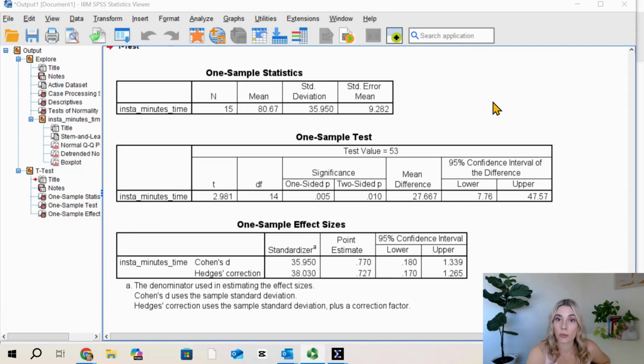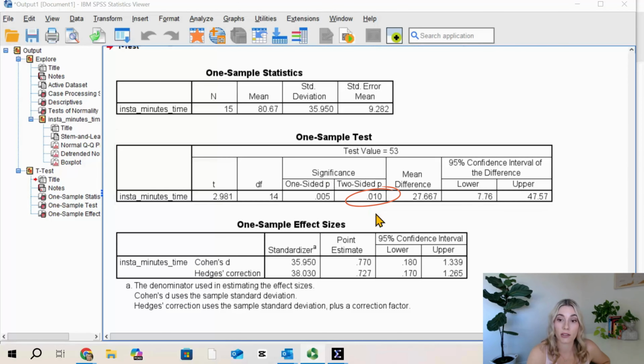Looking now at the output that relates to our main analysis, we can see that we have our mean and standard deviation. Here is our sample size. So we can see that our mean is above the average for users in 2020, but to see whether there is a statistically significant difference between our test value or our population mean and the mean within our sample, we look here at the two-sided p-value.